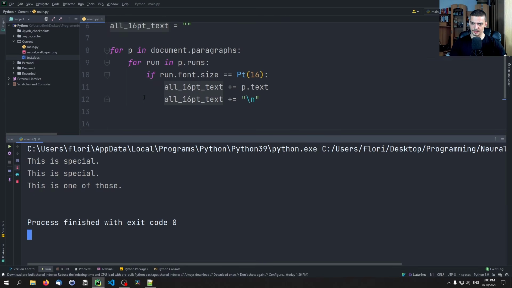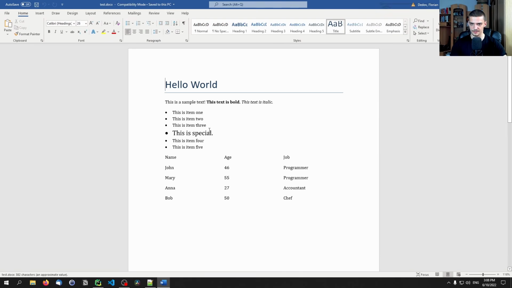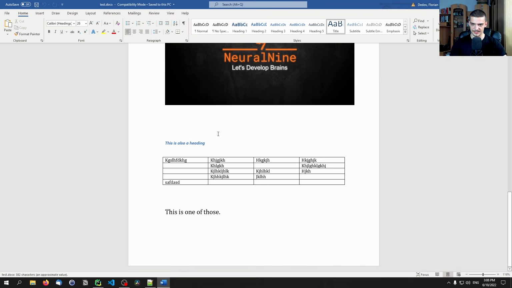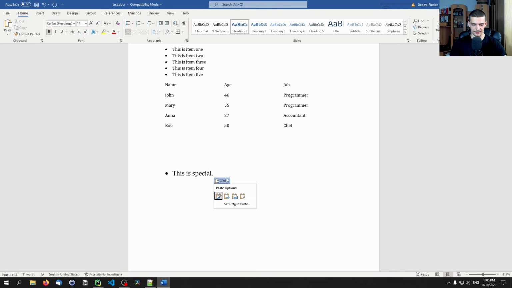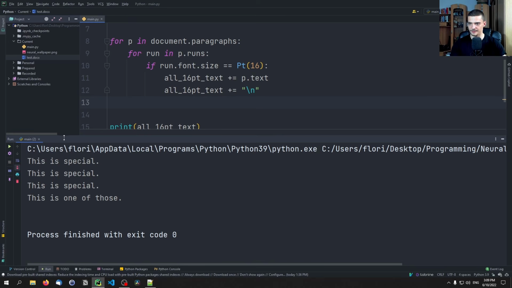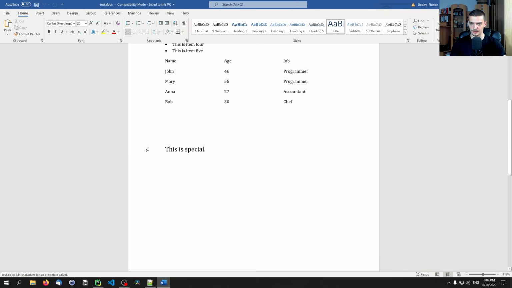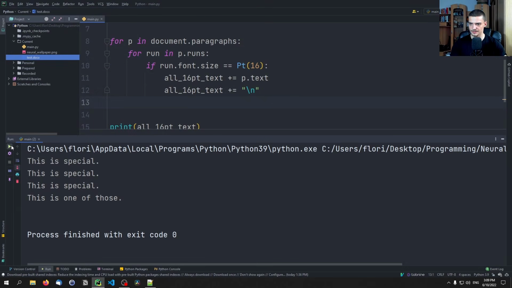Now, why did we get this twice? Do we have a problem here? Let me just see. Do I have it twice, maybe? Or maybe the reason is that for some reason, those are treated as two things. Maybe because it's part of the list. Let's remove this from the list and put it somewhere down here, without it being a list. Let's see if this changes something. Okay, now I have it 3 times. What is going on? How does this print the whole thing 3 times?